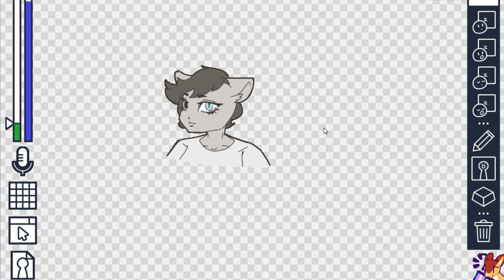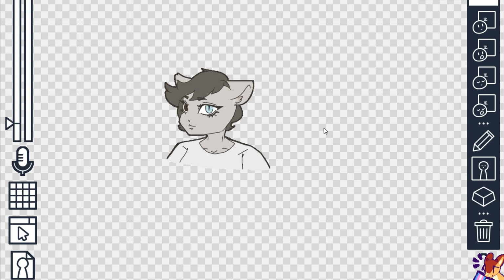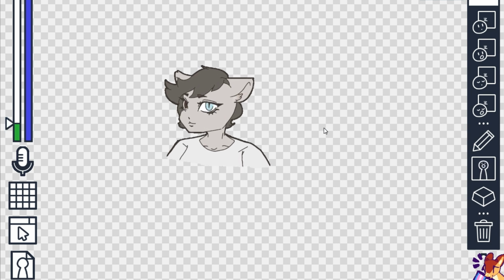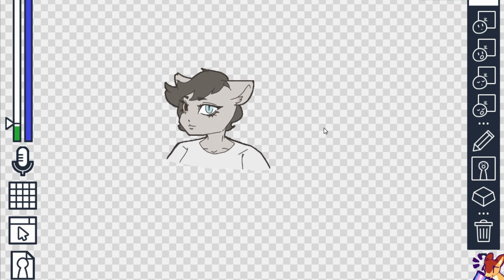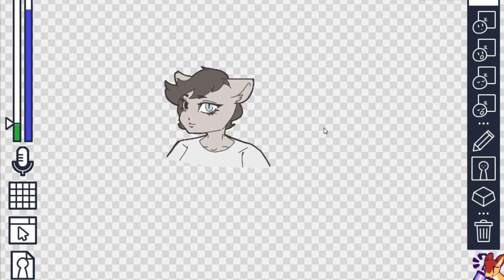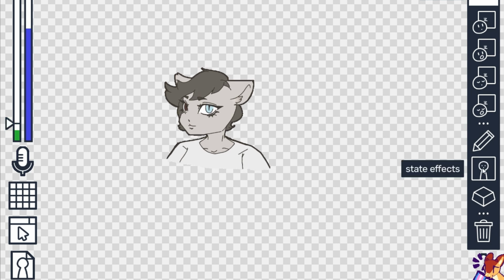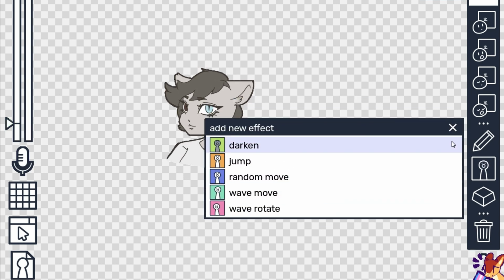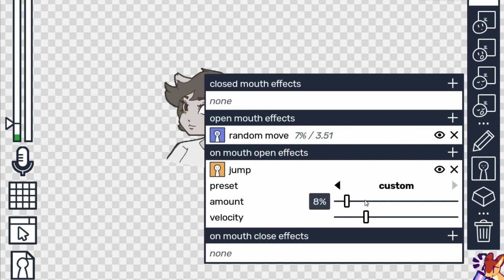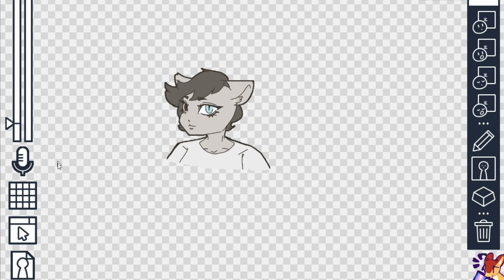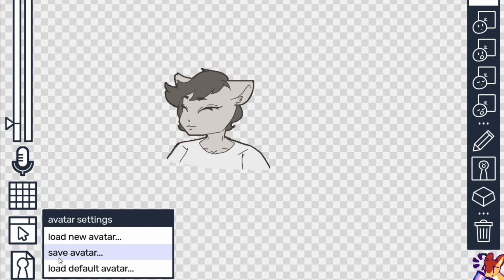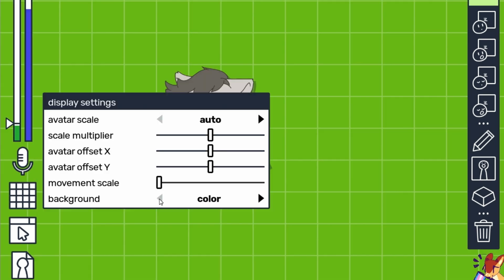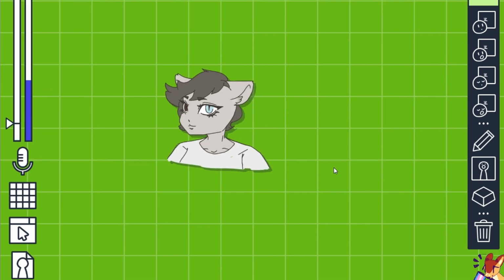Now, there are also other aspects that you can add and mess around with here and adjust, like the mic sensitivity and the movements. I wanted there to be just a little bit of motion every time it would pick up on me talking, so I clicked here where it says State Effects, as well as the plus sign, then added the jump effect. The initial settings were a bit much for my liking, so I just lowered them a little bit. Basically, just test out the settings for a bit until it's the way that you're happy with. When you're done, save the avatar under the avatar settings to a location so you are able to find it again.